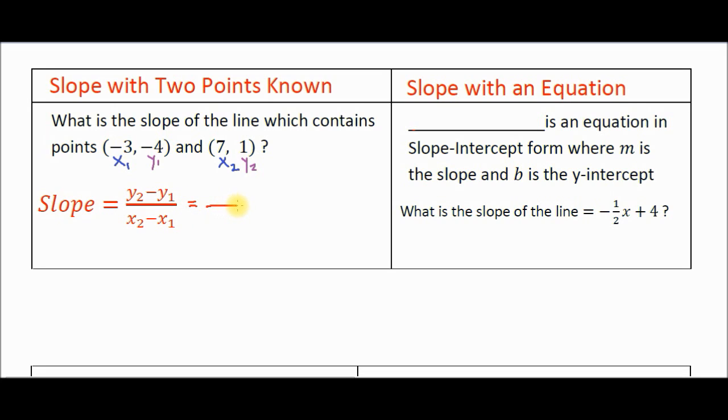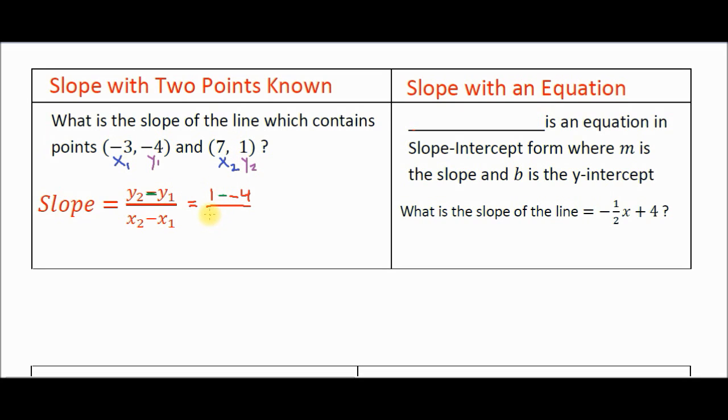We know it's going to be a fraction. Slope is a fraction. Y sub 2 is 1. Now remember, the minus sign is part of the equation. So put that in here first, and now take a look at what y sub 1 is. In this case, y sub 1 is -4. So now we put -4.